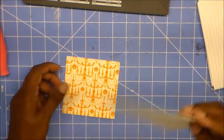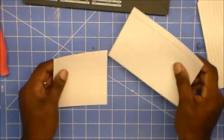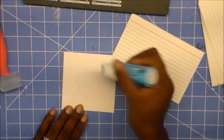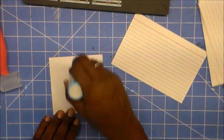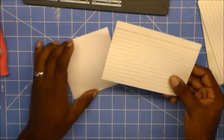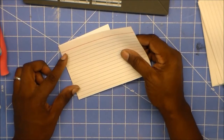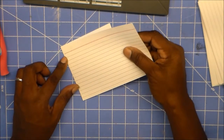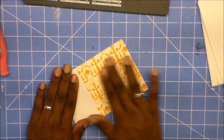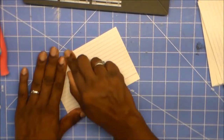So before we do that, I'm going to take a 4x6 index card and I'm going to glue this to the back with the lines up, of course. I'm just going to go ahead and use my zig stick because it's just the closest for me to reach for. Then I'm going to make sure I get it all on the end just because we don't want that coming off. Then I'm going to line that up.